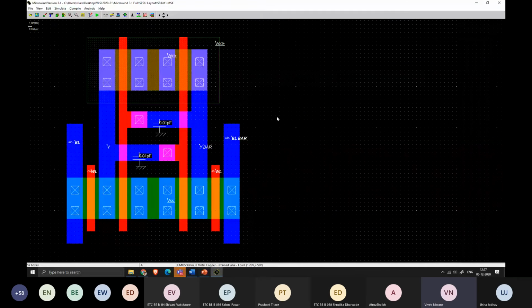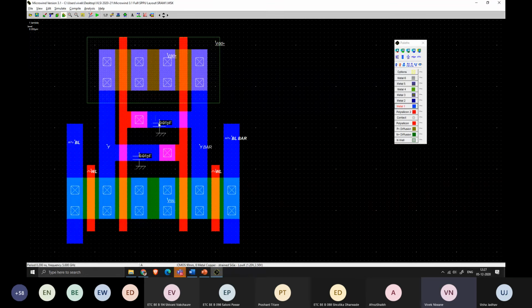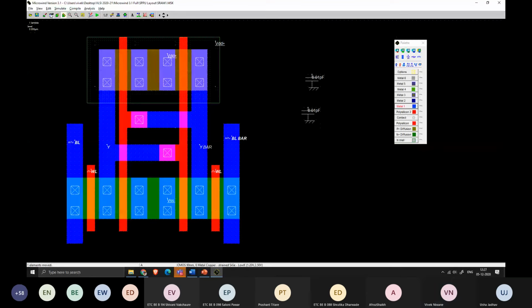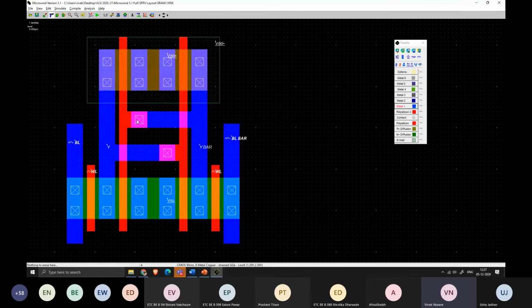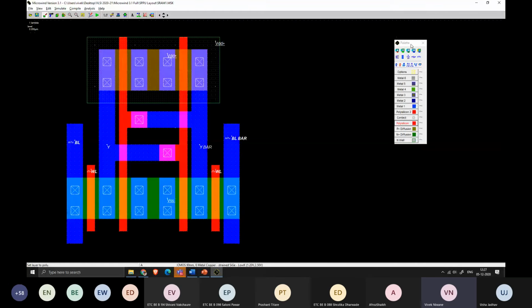Now here it looks a little different to you, this pink is visible. Am I right? Okay, let me remove the capacitors from here. Okay, now what is this pink? Do remember that this is the output of the right hand side inverter. Output is connected to the input of another inverter. This polysilicon is nothing but the inverter. Let me demonstrate that connection over here.